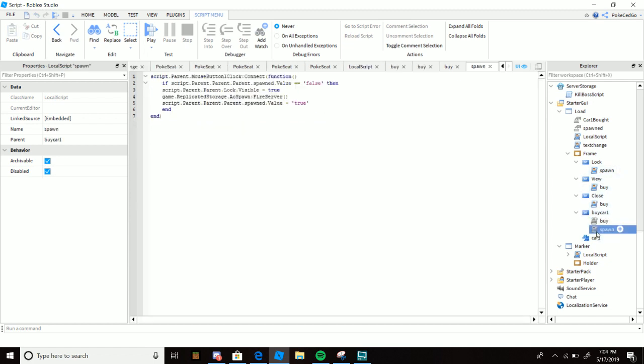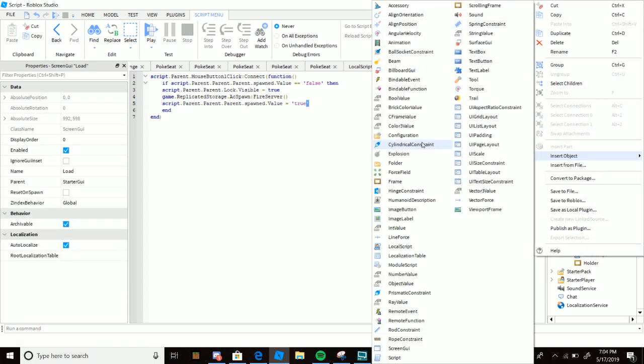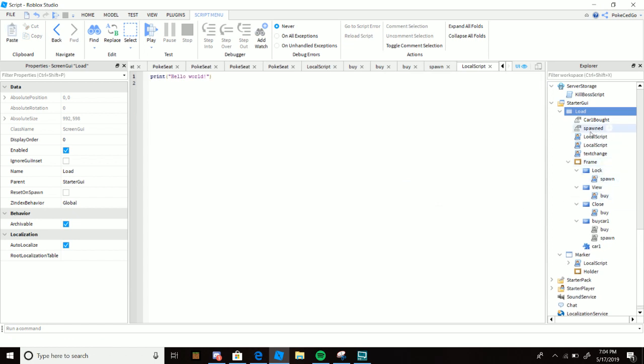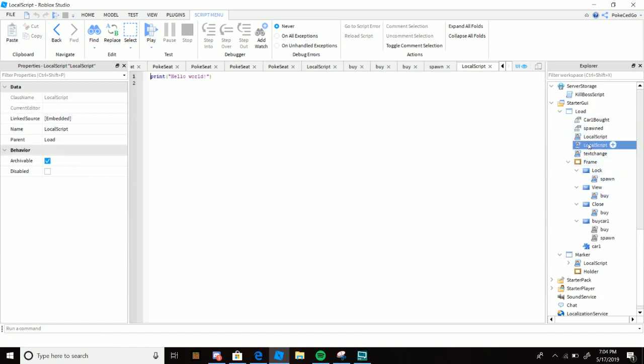So I'm assuming it's like this, because my cooldown right now is true right here, and I can just make another local script right here called Cooldown.